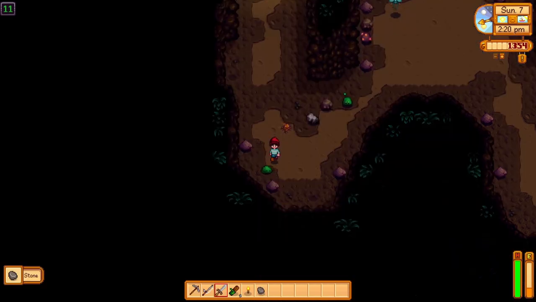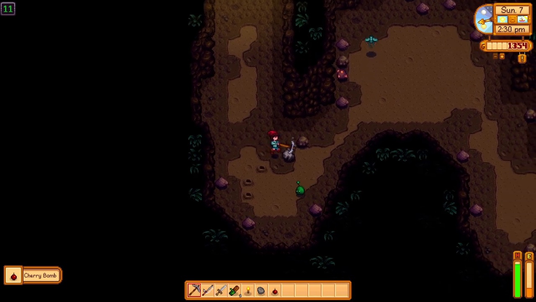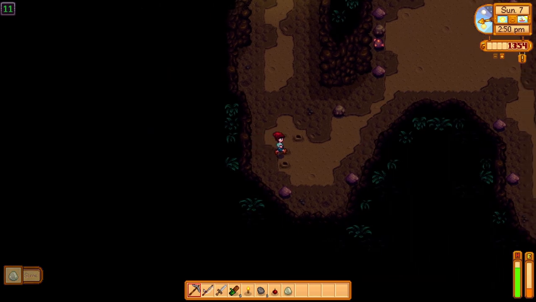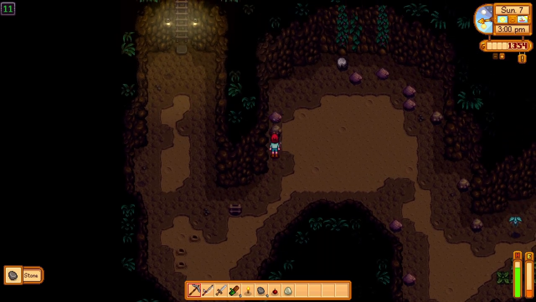Let's start digging. This time it's going to be easier because we have a steel sword. Oh, this guy is so annoying. All right. Oh, we have a cherry bomb from that. Totally worth it, right? Oopsie, this guy is so aggressive. I wonder what we did. Why the slimes are so angry at us. Could be we've disturbed their natural habitat.